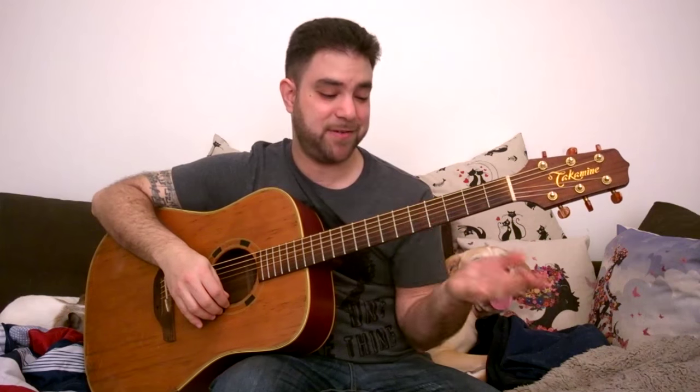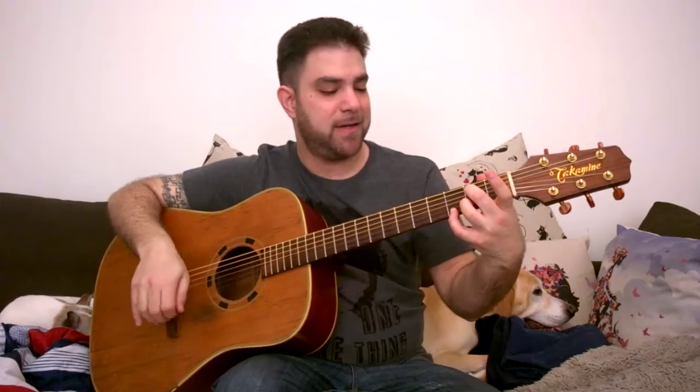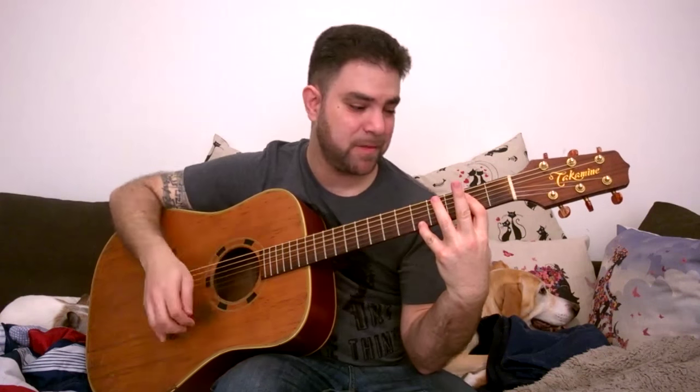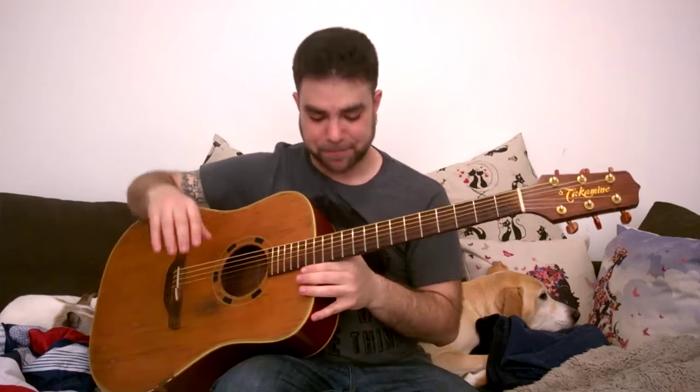When you have the A shape, you can take it 4 frets up and do this. You can also combine it — the A shape and the G shapes together. The A shape is here, but if you play the G shape, it's this with the G chord head, as I showed in the CAGED Method lesson. You can also add the high 7th note. And don't forget the chromatic slides — those add a lot of bluesiness to it, a bit of jazziness, they add to the blues feel of things. You can also slide from far away, and you can also finish on different shapes or combine shapes. It's not very difficult to transpose.